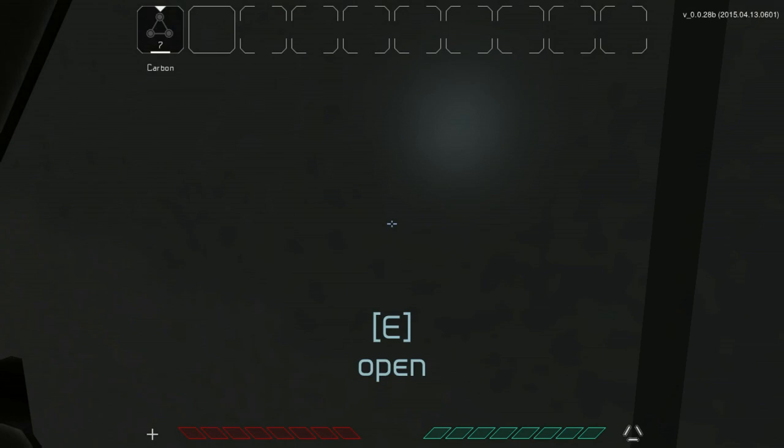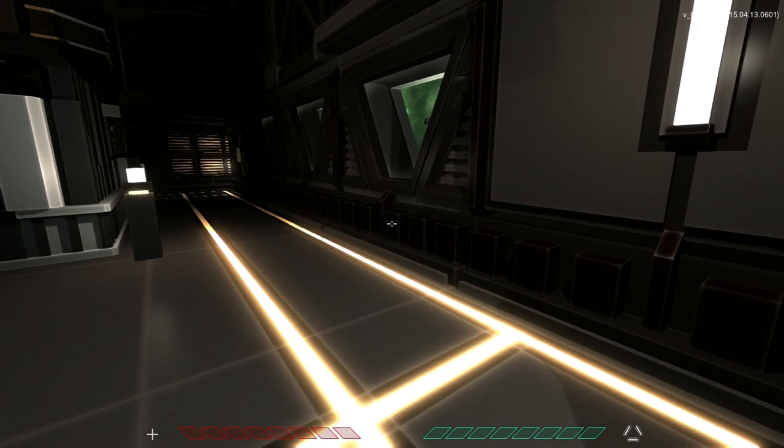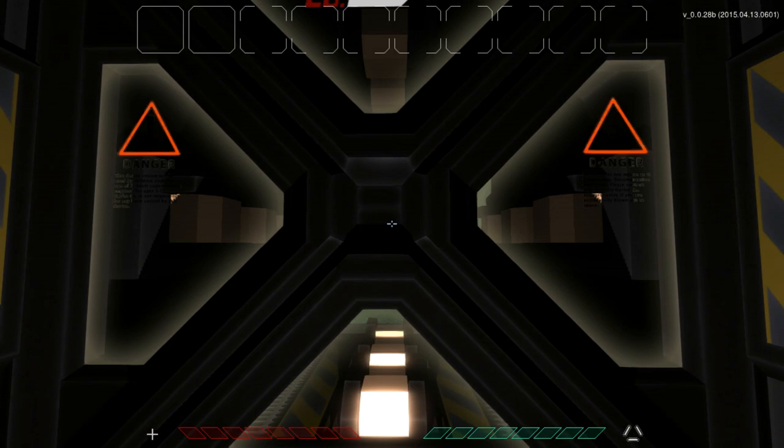Seven carbon atoms. Probably not just single atoms, but you know, I can pretend. Space guys, we can pretend. Amazing.